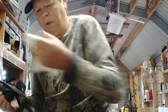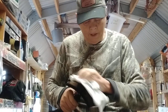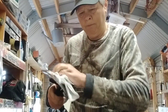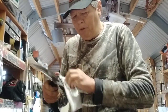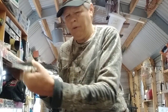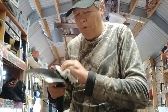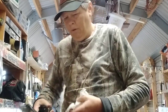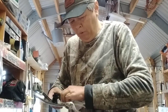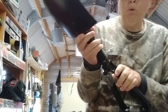Good to get that done and take care of it. This thing here was already starting to rust a little bit, so I'm getting this one just in the nick of time. I didn't really see the rust until I sprayed the oil on there, and then you can really kind of see it. You need to take care of your tools and your tools will take care of you — that's what I've always been taught, something my dad always said. A little shot right there around the bolts. It's cold today — it's Friday, January 2024. I'm just going to leave a heavy sheen on this since it is a tool that gets a lot of dirt.